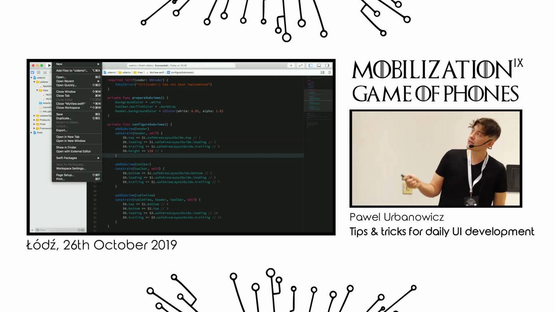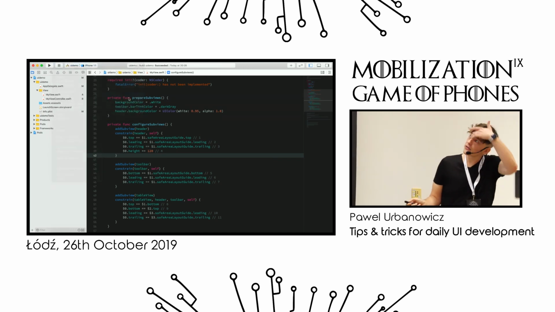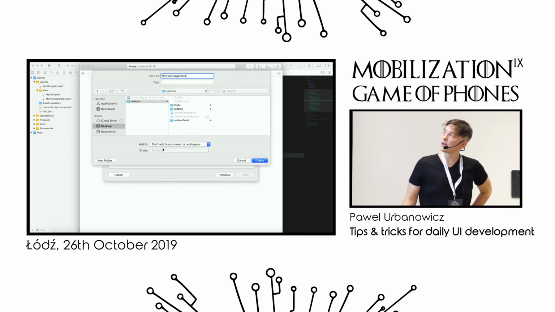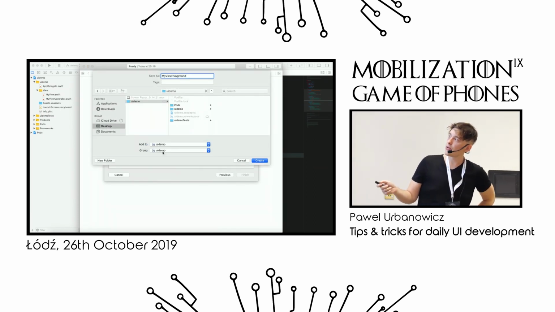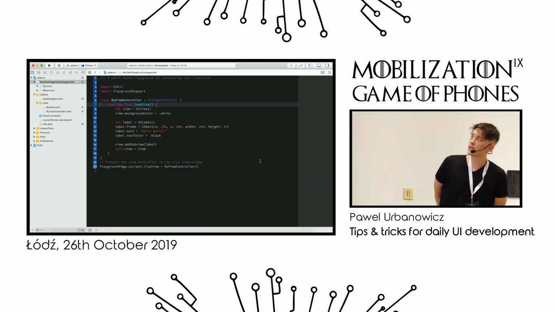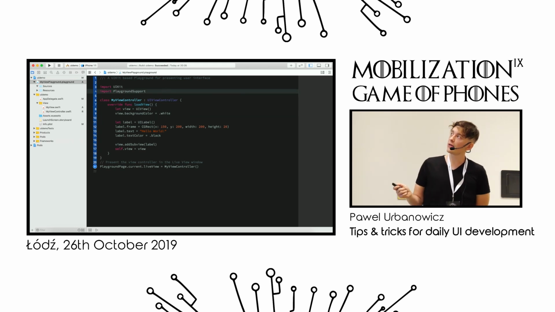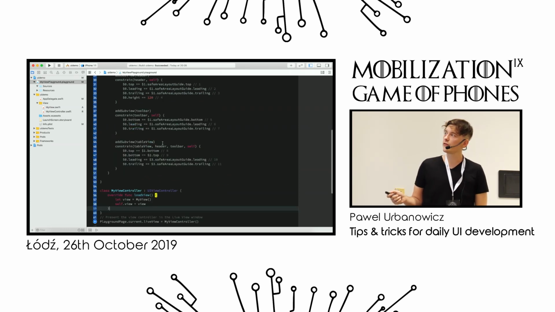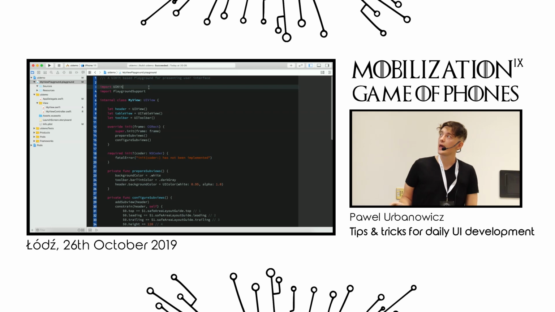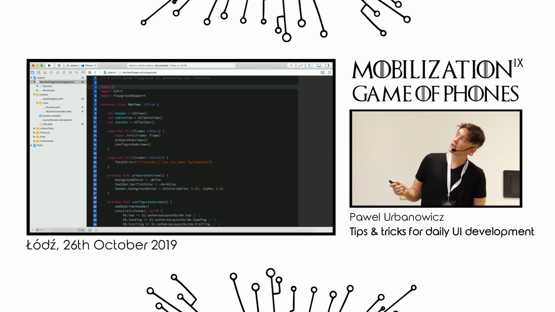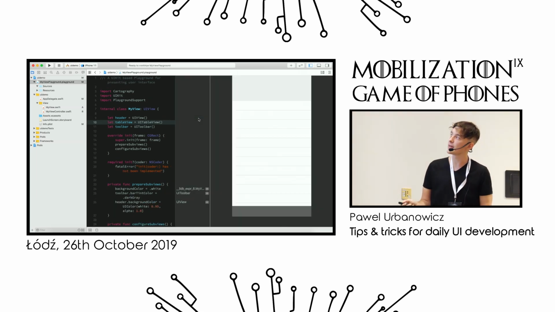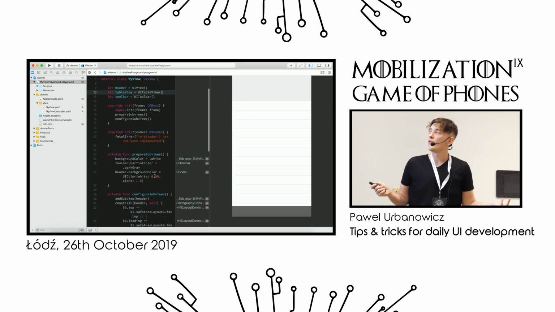So right now you can see that there's some code declared using Cartography, and I'm going to add a new playground to the project. I'm going to use the single view template, and what's very important, I'm going to add it to the project structure. And after it's done, I can just go to the playground, add my code for UI declaration, and override my loadView method to use the code I added above. And since it's using Cartography, I need to import Cartography into the playground. But since it's added to the project, it has access to the frameworks. And right now, I have a live preview of the view.